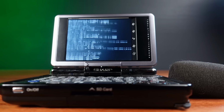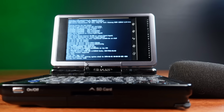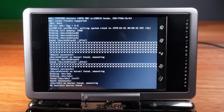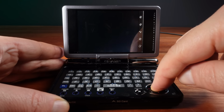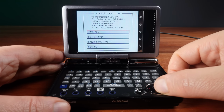I had a very close listen to the hard drive sound. It sounds like it's spinning up okay, but then it spins down as soon as the error appears. I can't really tell from the sound if the hard drive is the problem, but since I am able to access the boot restore menu, there's a good chance I can get this working again.